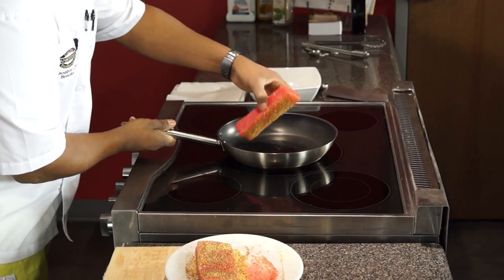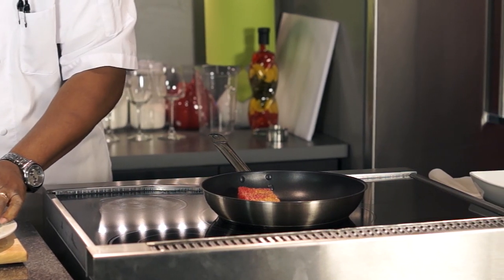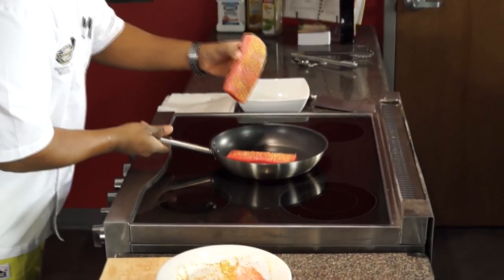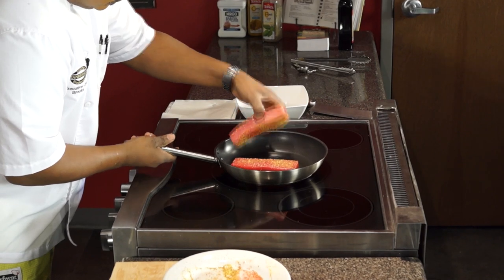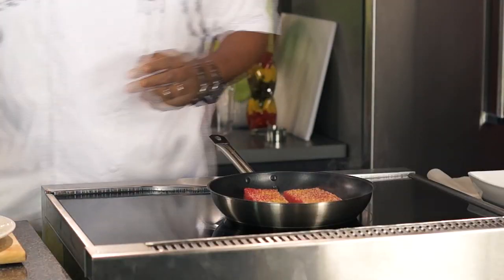and go right to our hot oil. And we got a good sear going on. We'll take our other block and go right in our oil. Just move enough oil around so that you don't sit it right on the bottom. Okay, just like that.